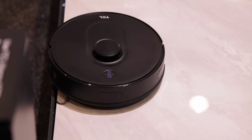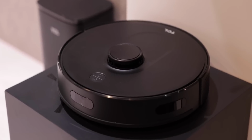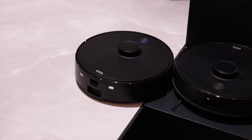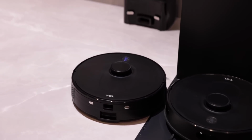And kind of along with that, this is the Suiva 6500. This robot vacuum takes care of the dust on the ground. And it's got all the tech you've come to expect from a robot vacuum. It's got laser navigation to help map your home and clean it most efficiently. It also has 2,700 pascals of suction, which I had to learn for this video is the metric of suction. And it uses UVS sterilization, so you're getting a very deep clean.